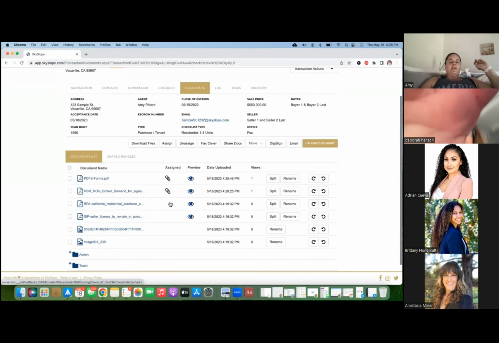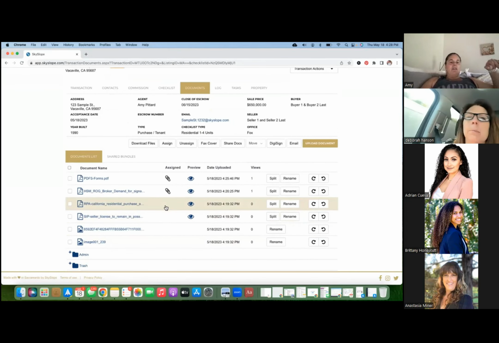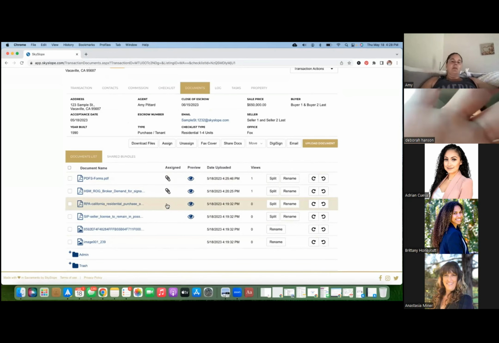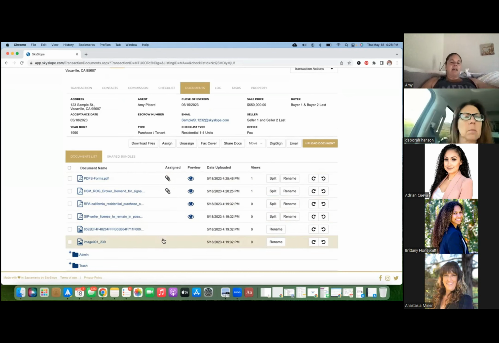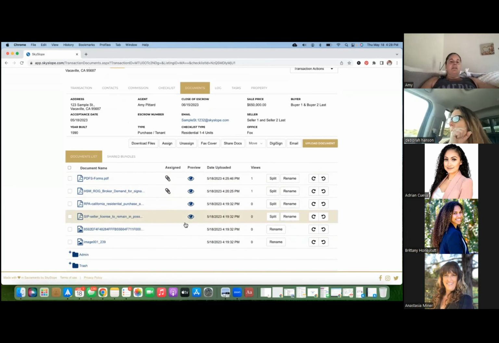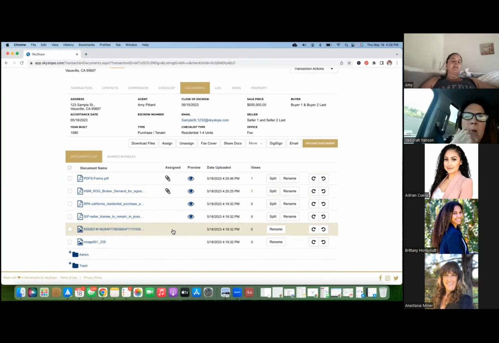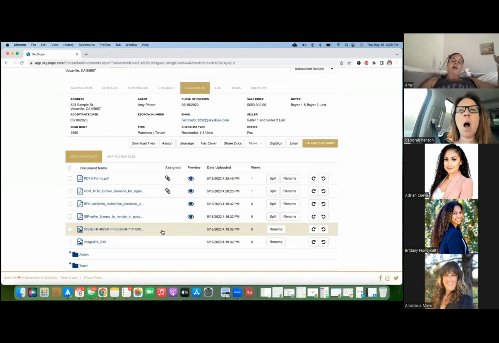I could come down here. Okay, now notice when I look at my documents tab now, there's documents in there and some of them have paper clips. That means I've already assigned that document to a line item on the checklist. The ones without paper clips have yet to be assigned. So that's the difference there. If they've got eyeballs, it's a PDF. And if there's no eyeballs, it's probably because it was a JPEG or something like that. Like it's an email signature or something to that effect. Like it's a picture, not a document.